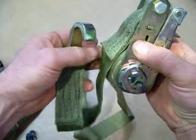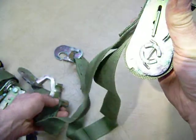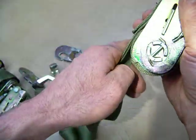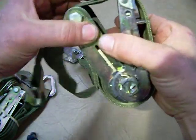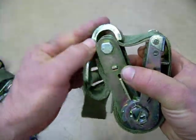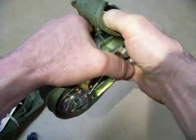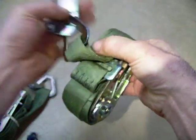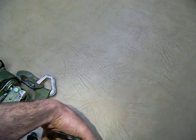Take the hook, bend it back along the body of the ratchet, wrap it, and then once you get it around here, open it just a little bit, hook it, and then take the tail and go around. And this guy is ready to put in the box.